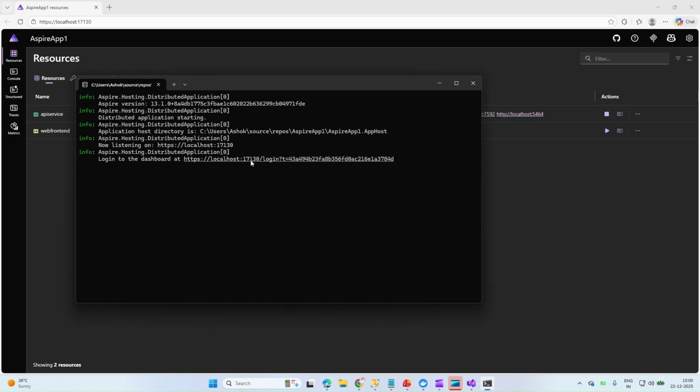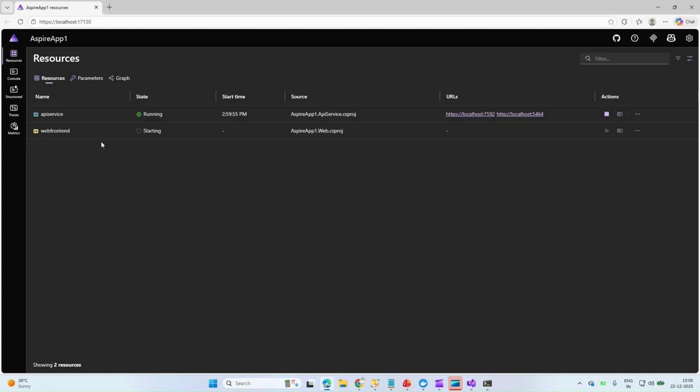Now the app is built and the application is running on 1730 port. Now if you look at here, first it is trying to run the API service, then it is trying to run the web front end. Let's refresh the app.